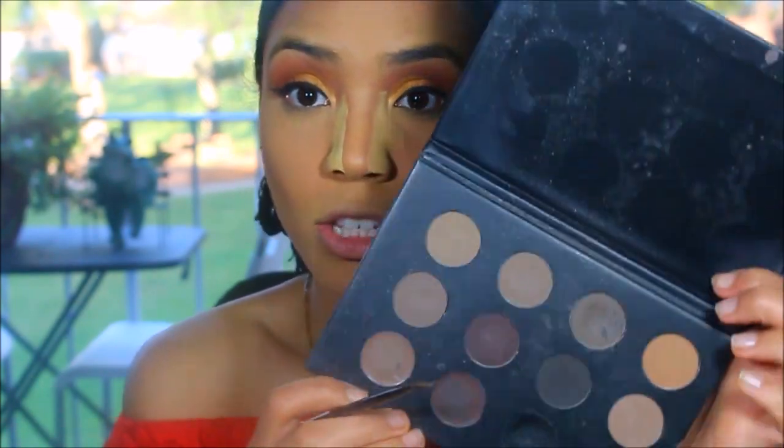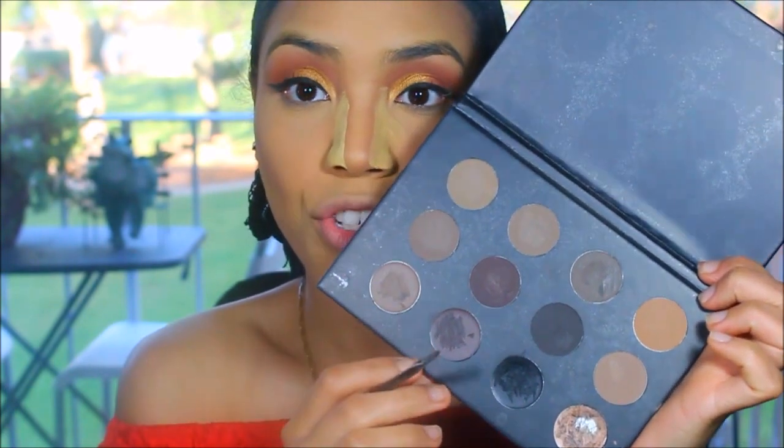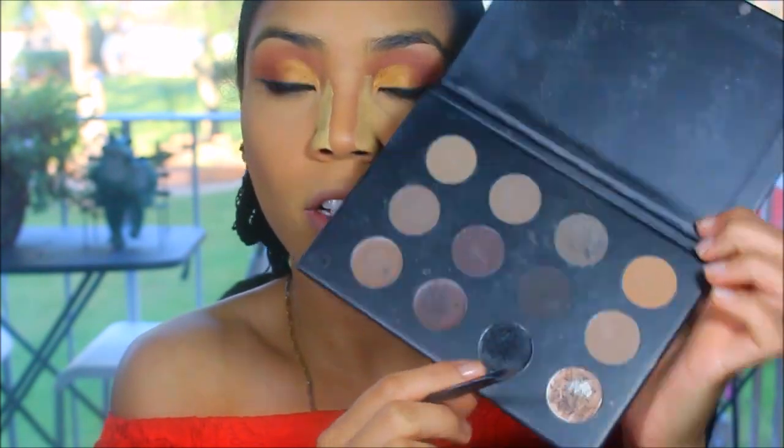It will be really good if you are a makeup artist, like a freelance makeup artist. This has so many shades, so you can just take this and you will have it for every single client that you have. So I'm gonna be taking this gel, brow liner, or brow gel, yeah, with this Morphe B74 brush.